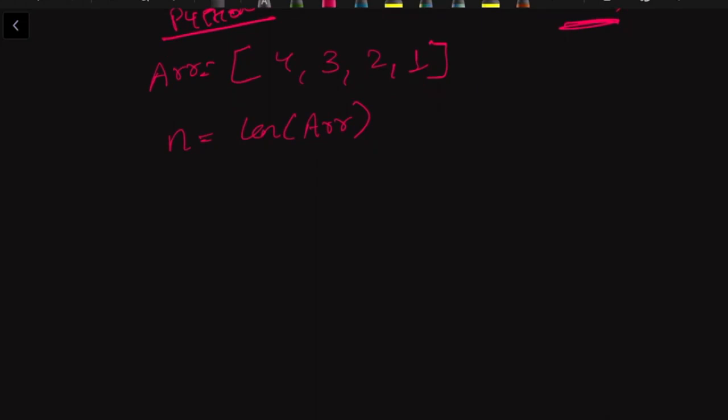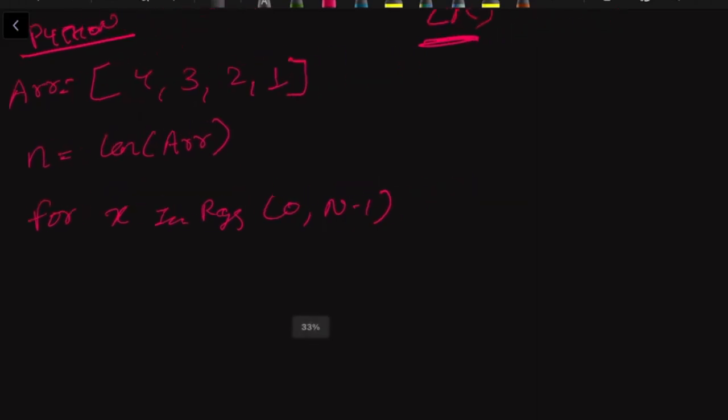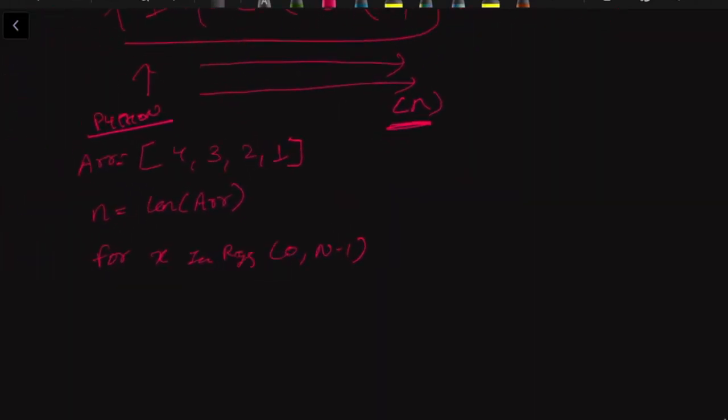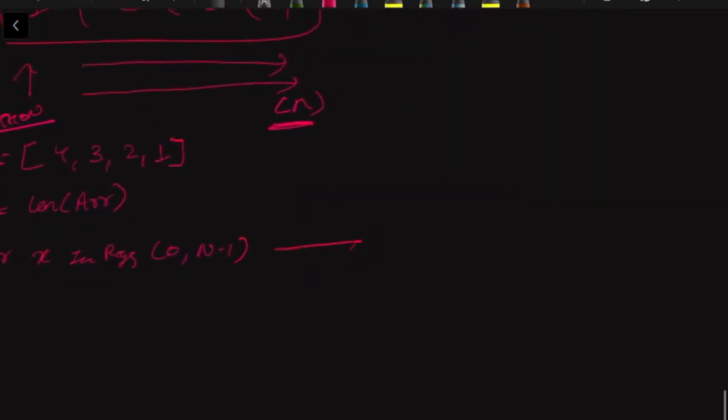Now we'll run a for loop, for x in range 0 to n minus 1. So we'll go from 0 to n minus 1. Let me show you how. With 4 3 2 1, we'll go till here, because the other loop which we will be running will compare two values.